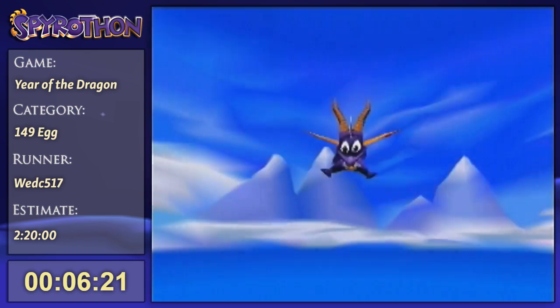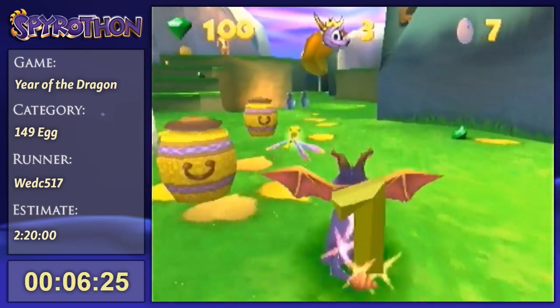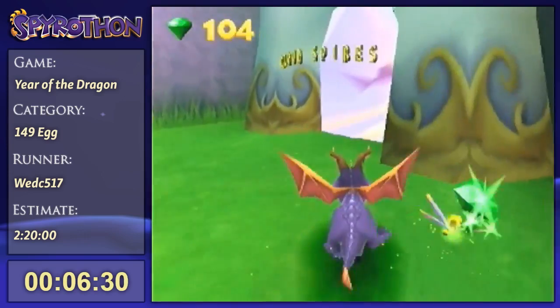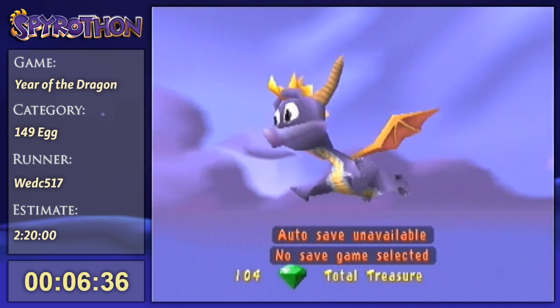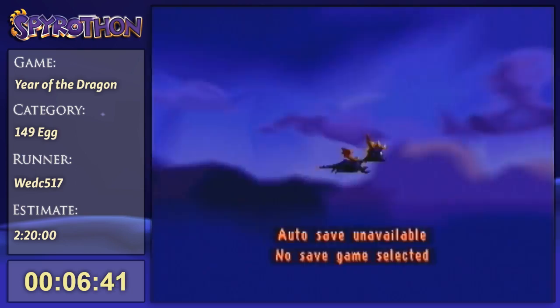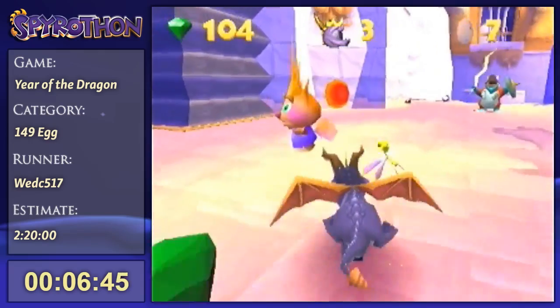Anyway, that's Sunny Villa, hardest level in the game. Now, we get to move on to some more enjoyable levels, such as Cloud Spires. And Cloud Spires is actually the same in this category as it would be in 100 Egg, because you grab all the eggs anyway in this level.